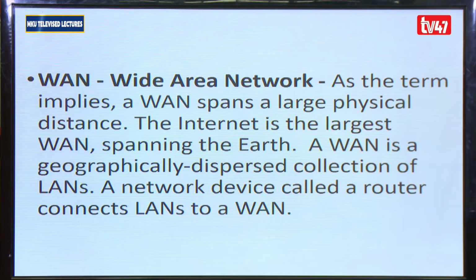The other type of network we can look at is what we call a wide area network. So what is a wide area network? Just as the name implies, it covers a wide area, so it can span between continents and the like. We can say, as the term implies, a wide area network spans a large physical distance. And of course, the internet is the largest one that we know, spanning the earth.